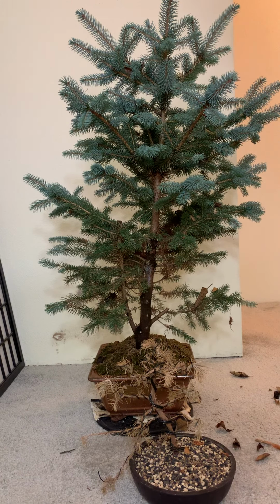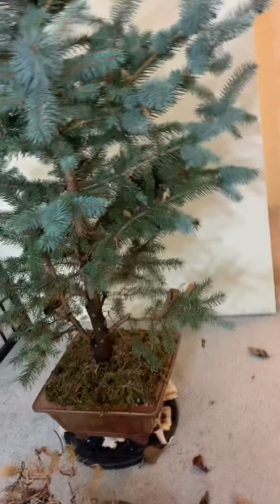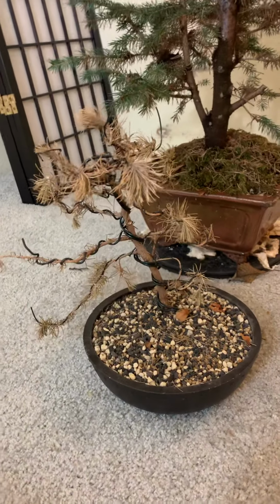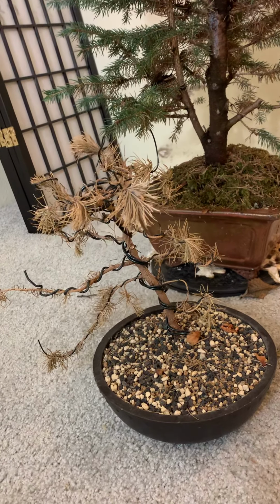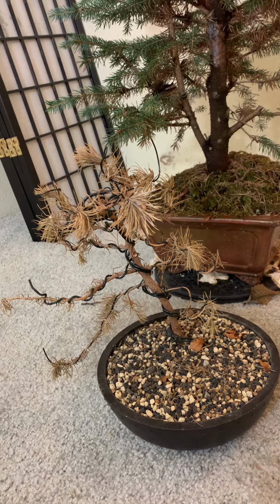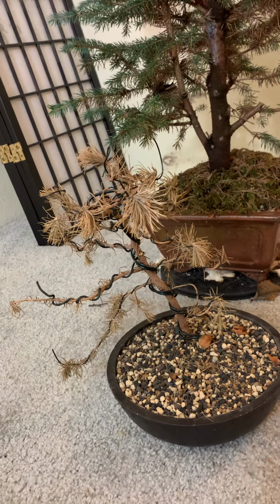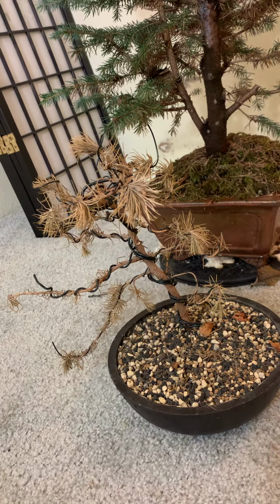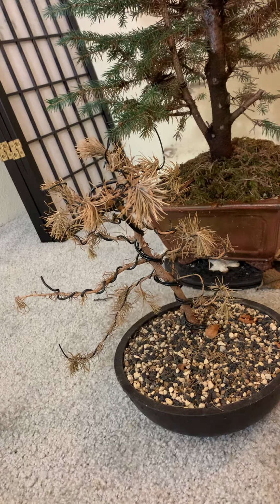So before I start pruning this Christmas tree and attempt to make it into a bonsai, I would like to show you a tree that I worked on last year, which is this Italian stone pine that is completely dead. I remember it was a $7 Christmas tree, and I was trying to turn it into a bonsai instantaneously, and it didn't work well.